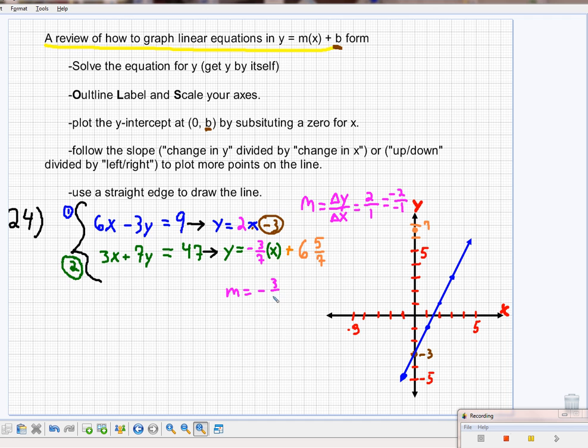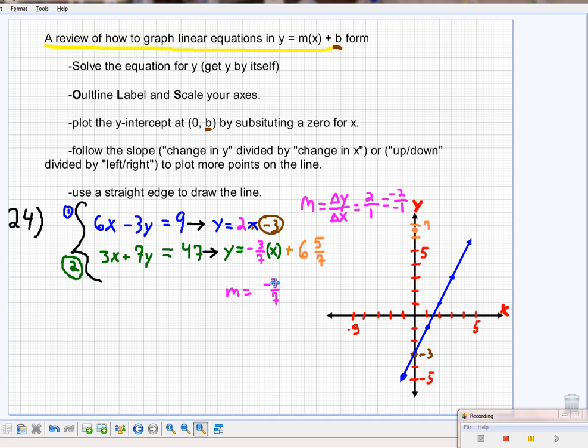-3/7. Now, the thing about that -3/7, some people forget this negative only goes with one of these, and I get to pick which one it goes with. I could leave it out in front, but that's not going to help me very much. It could go in the numerator, -3 divided by 7, or it could go in the denominator, 3 over -7. We're going to go ahead and stick it in the numerator for now.